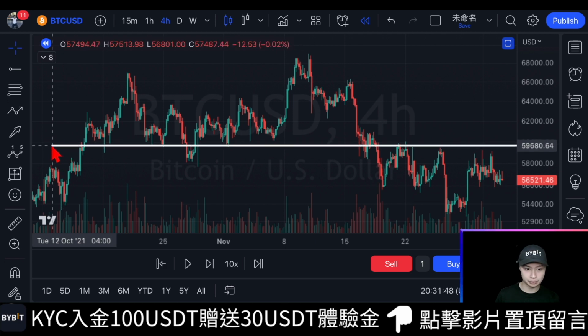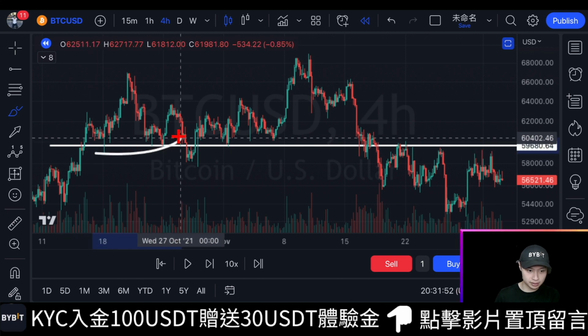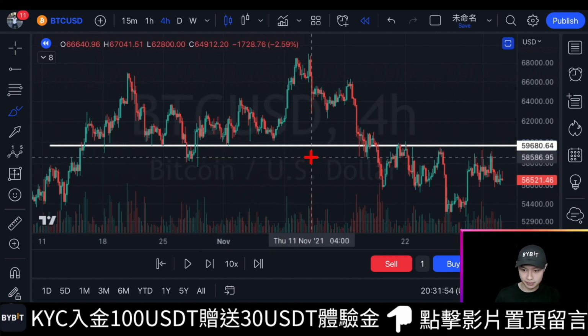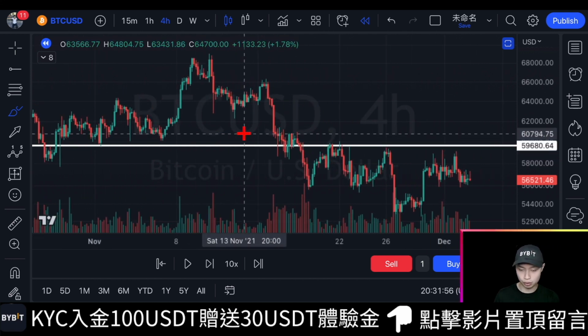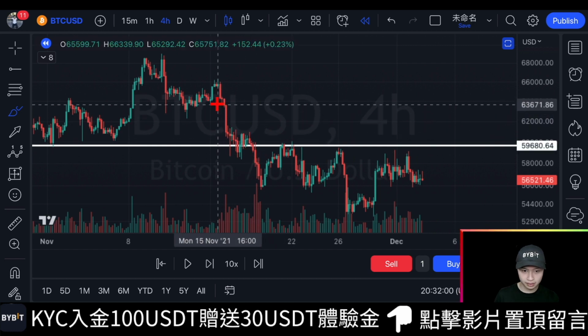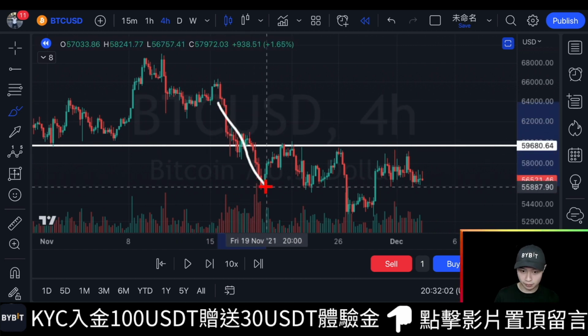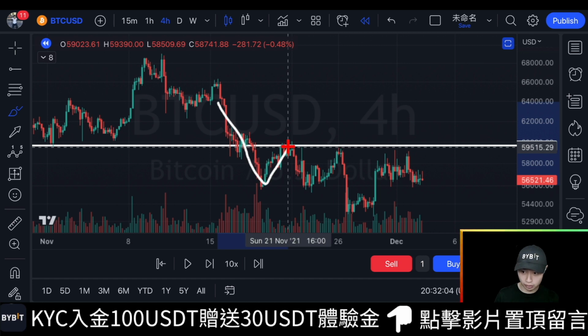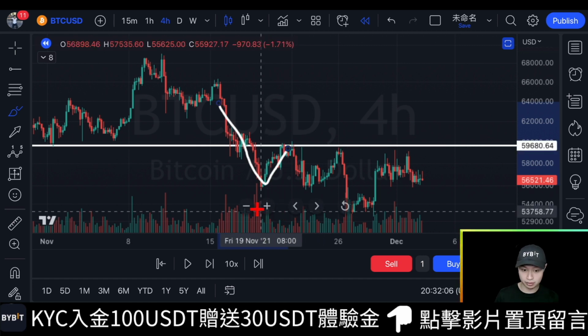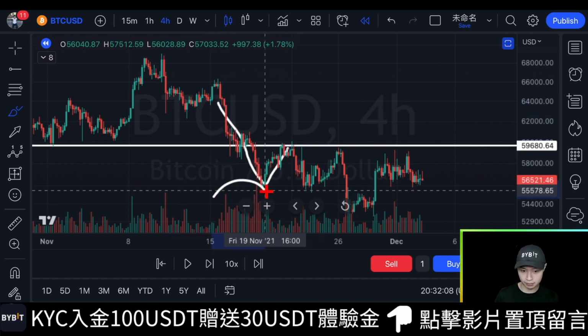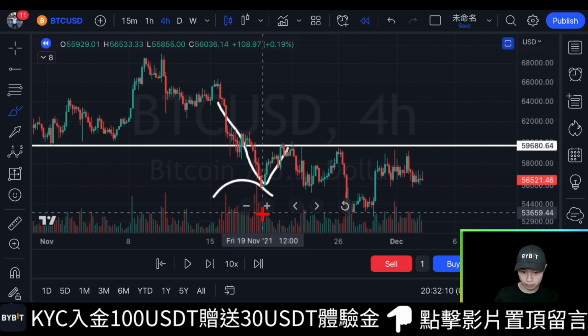It acts as support. At these points, you can see that during the subsequent trend, the trading volume surges when the price action falls. And when the price action rebounds, the trading volume shrinks. Next, the trading volume shrinks when the price action reaches the support, and it declines again with a huge trading volume. Later, the trading volume shrinks when the price rebounds.